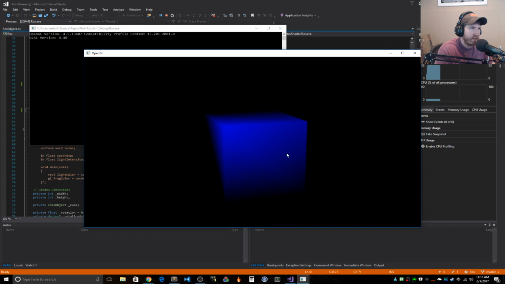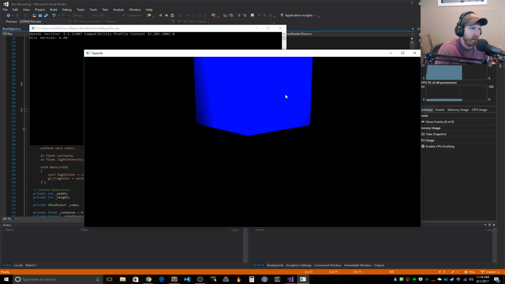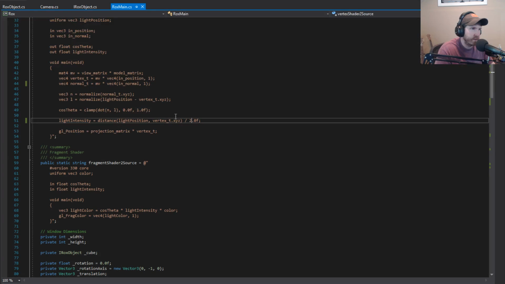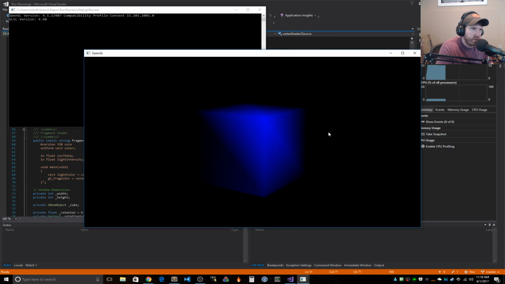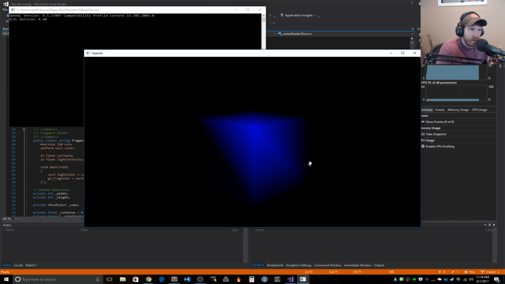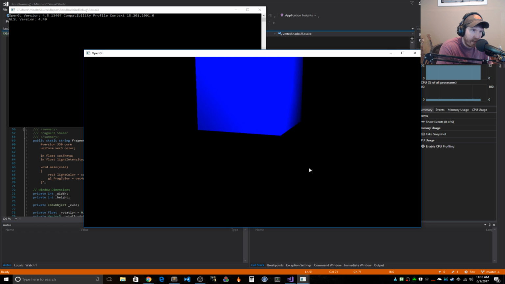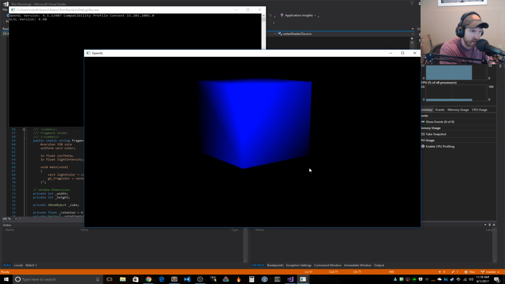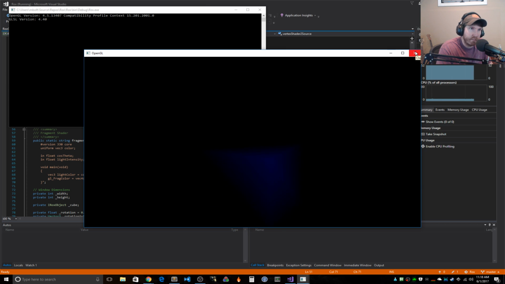So the interesting thing about this is that you can see the triangles, right? Let me see if maybe divided by like 3. So this is why the more polygons you have, the smoother it looks. Your graphics card will do a really good job of filling in the gaps, but you can see how it doesn't blend exactly as it should right when it hits those borders. But it's pretty damn close, for sure.